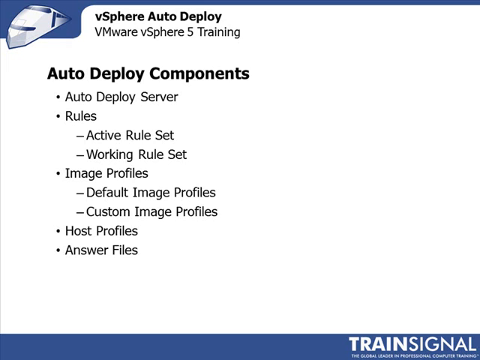Now, the other option is to customize your image profile. You can download the plain vanilla one from VMware, and you can slipstream the drivers that you want into the particular image, thereby creating your own custom image, and then use that image in auto deploy to deploy it to the hardware. So you have a lot of options here. Obviously, the default image is a little easier because you don't have to deal with the whole packaging and repackaging process, but depending on your environment, you might want to use one or the other.